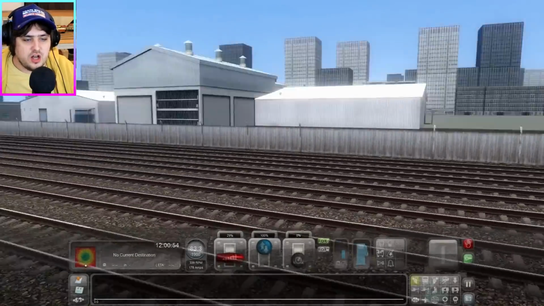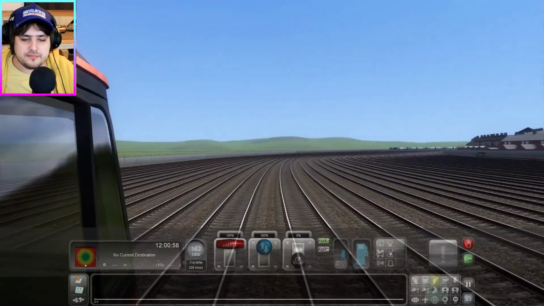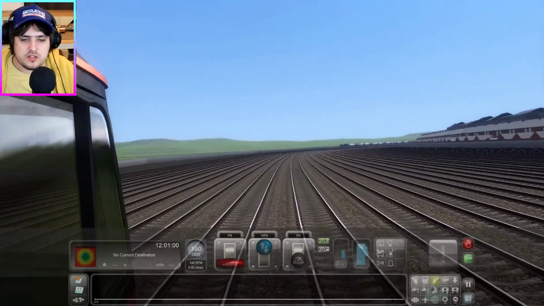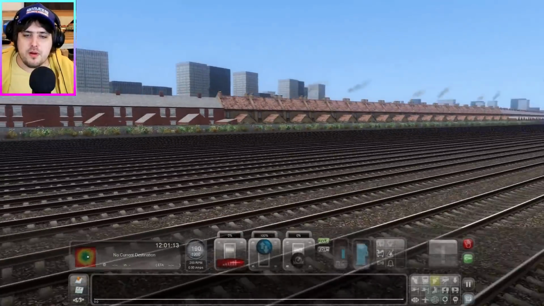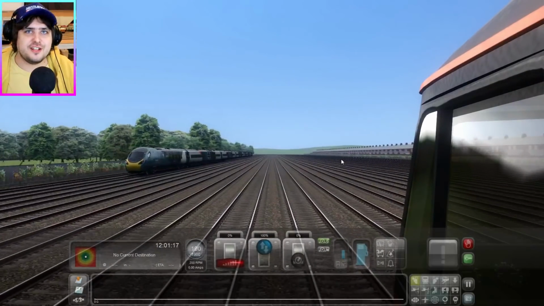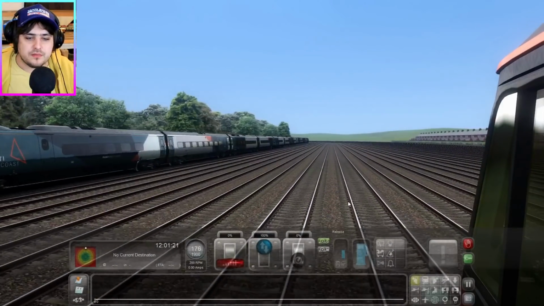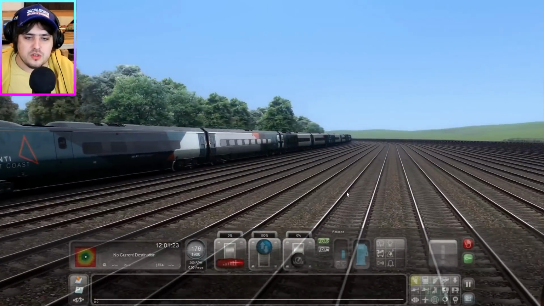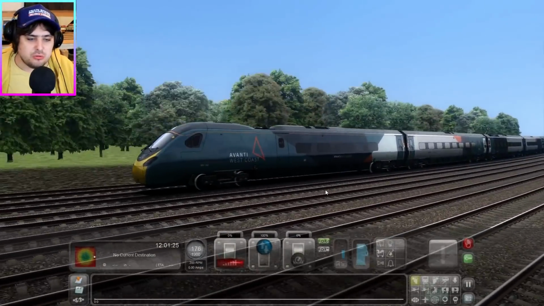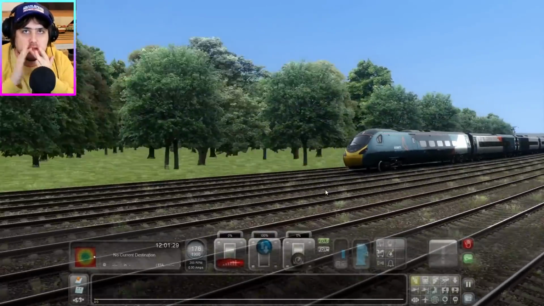I want to catch up to the Class 390 and see what kind of speed she's doing. Right, we're going past the estate, which is where all these houses are. I think I should name parts of this map, like I should call it the estate or something. I don't know. So anyway, the Class 390 is doing about 170-something, probably 175 miles per hour, I think.